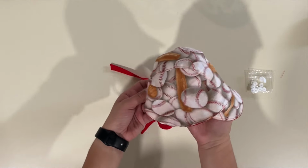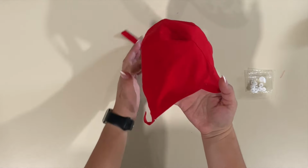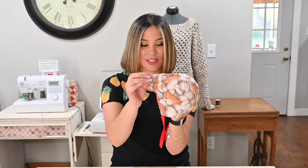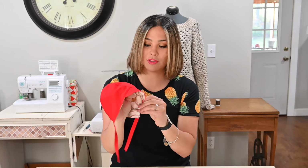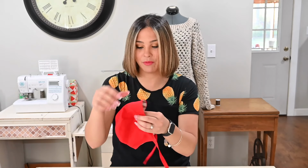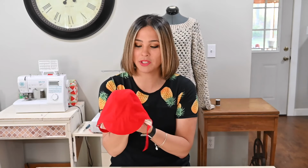And we are done. My goodness. Here's one side, and if you flip it over, here is the other side. Adorable. All right, friends, we are done, and this turned out adorable. I love how this little brim looks right here and the little ties. I cannot wait to give it to my nephew. I also love the fact that it is fully reversible, so you can do a whole different vibe on the other side, and you could wear it either way. I think it's super cute, and it was super quick. This will be perfect to give in gifts too, because it's a quick little sew, but it adds so much to it. It is adorable.